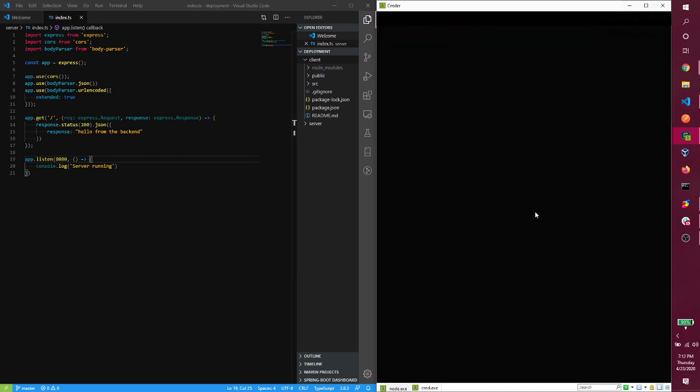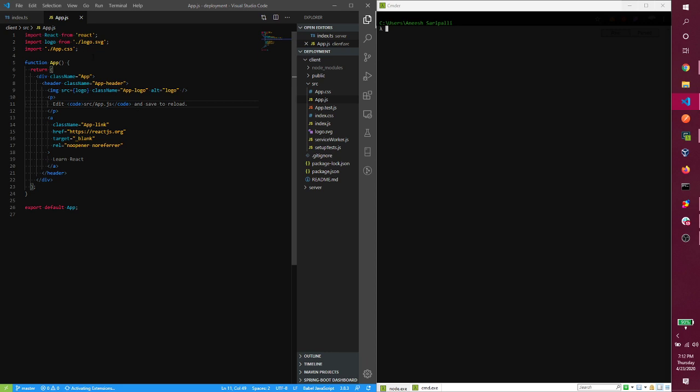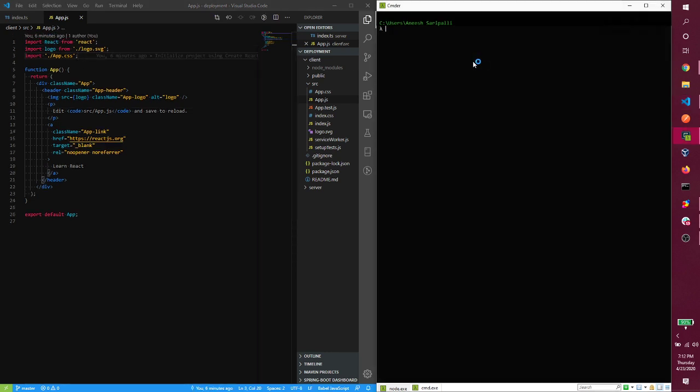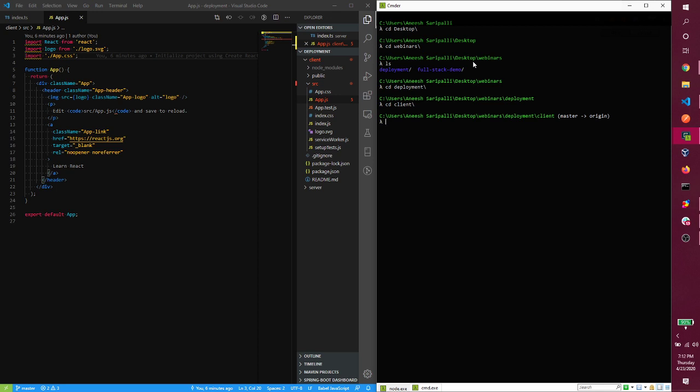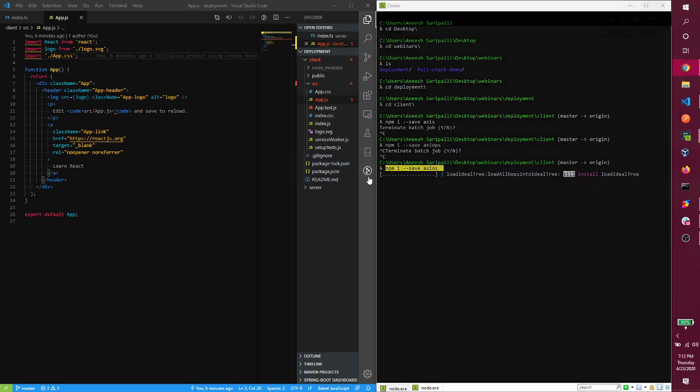Right, let's open up a new console. Let's go to public source app.js. I'm not going to make this TypeScript because we're not going to be doing much coding. It'll be very basic, just a request from the front end to back end. So I'll cd into my client directory, and I'll do npm i --save. We'll be using Axios. I can't spell. Right, so I guess you guys wanted this.